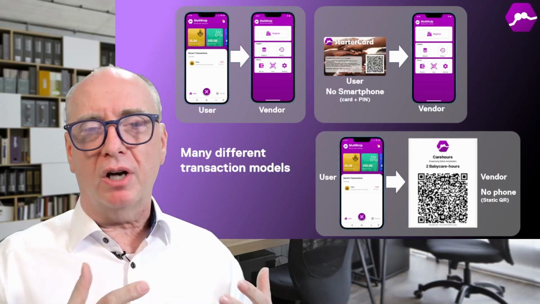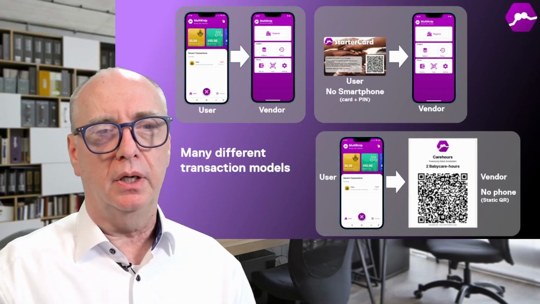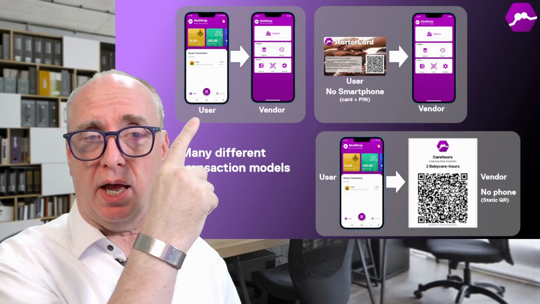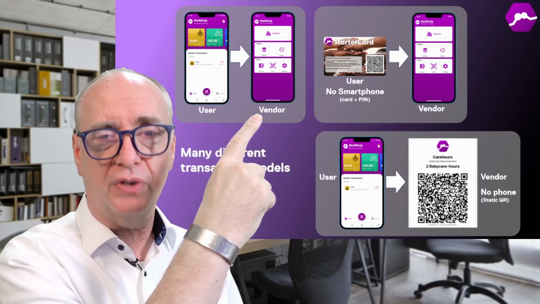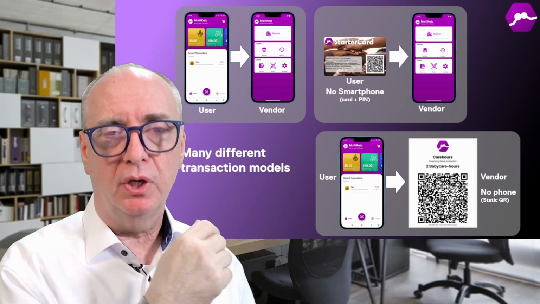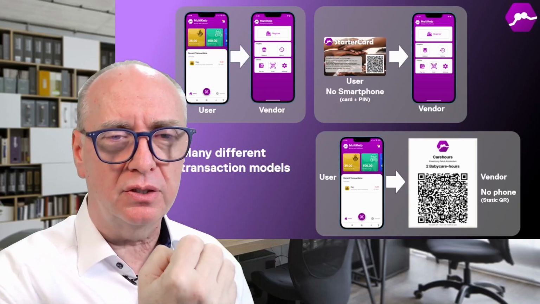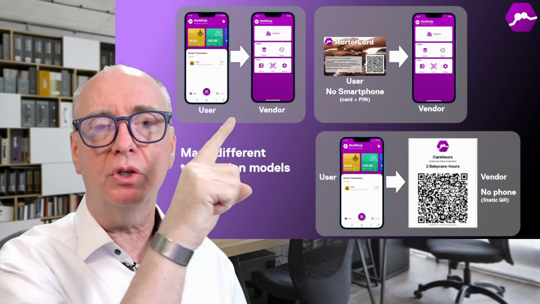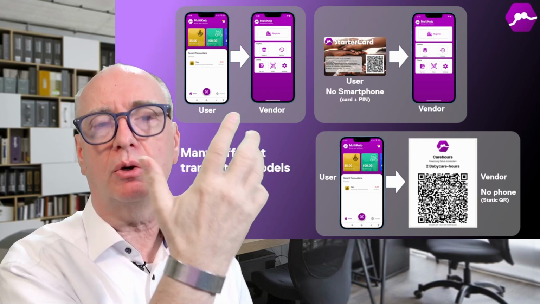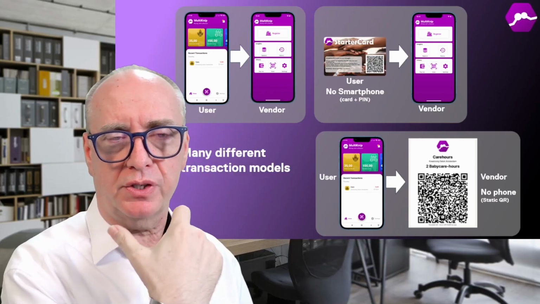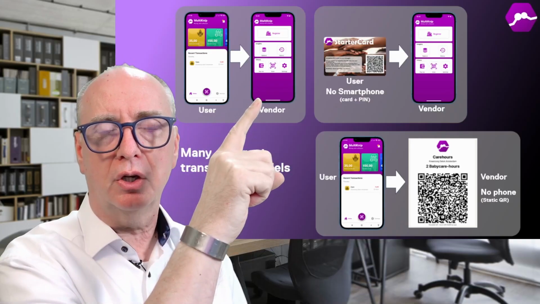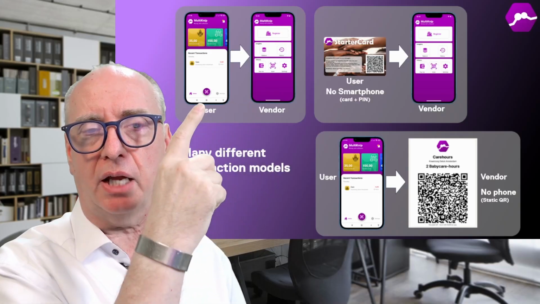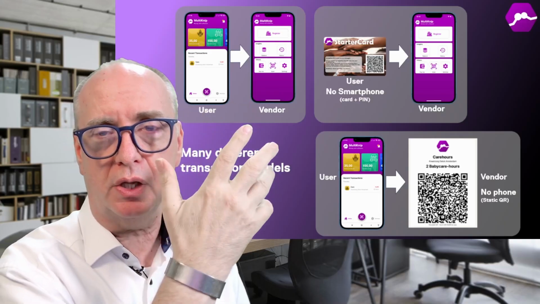Now, there are different transaction models to use in our app. The most common would be the user has the coins on their phone and the vendor uses the exact same app but activated with a different QR code. It becomes a PIN machine, so they do the transaction amongst themselves. You go to a shop and you'll see how a transaction goes in a moment, but the vendor will generate a QR code with the amount and the description. The user will scan it with the scan button and press yes, and the transaction is done.